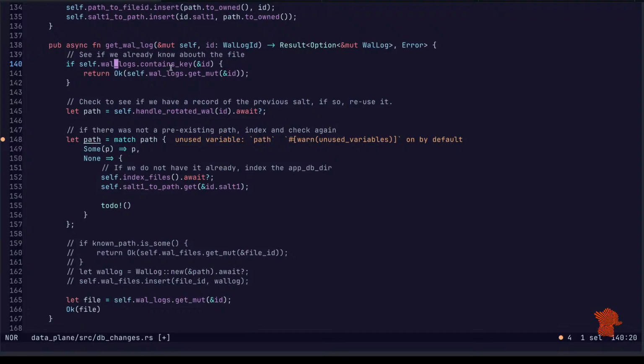Okay. So if we already know about the wall log, we return it. Actually, yes. Yes. Okay. Because the file is already created. If the wall log does not exist, we look for a rotated one and get the path for it.